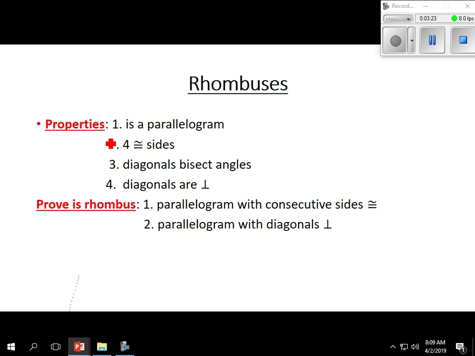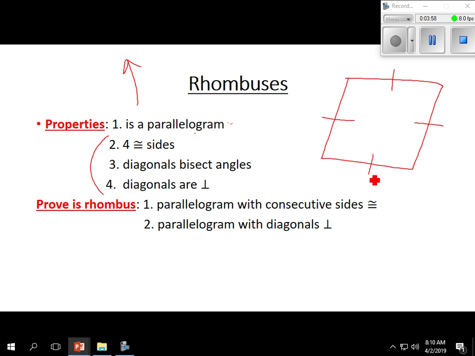So that's a parallelogram. Next, a rhombus. A rhombus looks something more like this. In a rhombus, it's a parallelogram, so all those properties, I'm not going to redraw them, but all those properties that we just did on that last slide work for a rhombus also. Opposite sides are congruent, opposite sides are parallel, opposite angles are congruent, the diagonals bisect each other, so on and so on. And then it has these new properties. All four sides in a rhombus, just like in a square, all four sides have to be congruent.